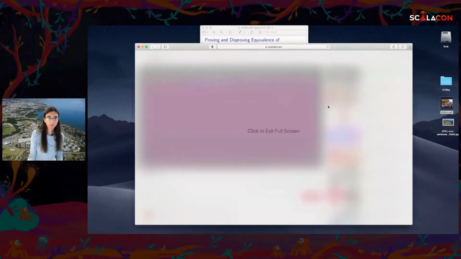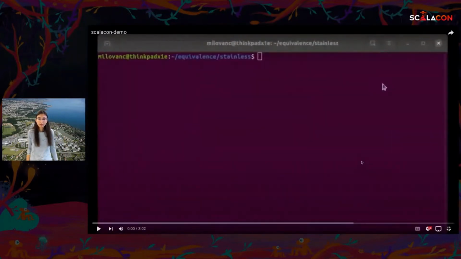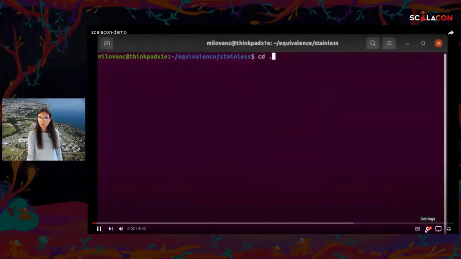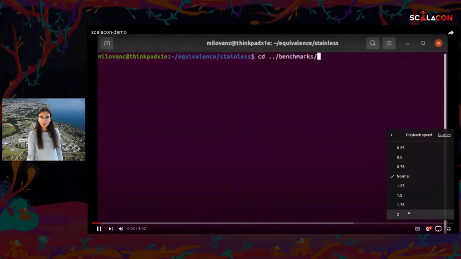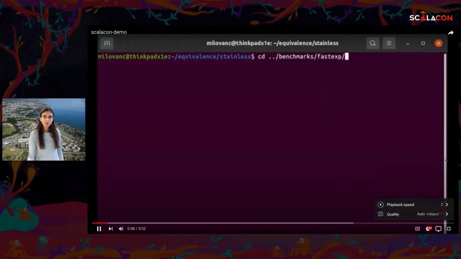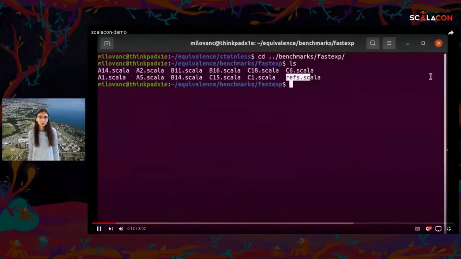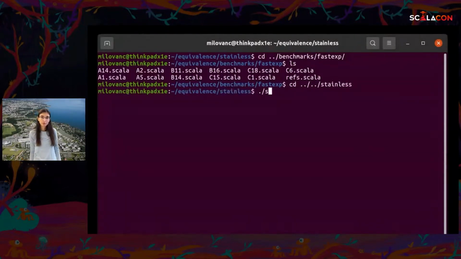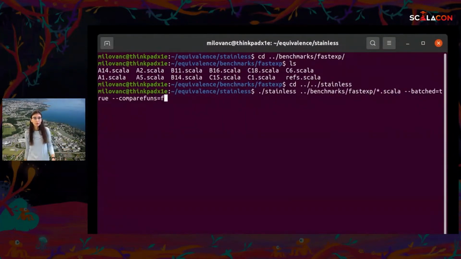Okay. So here I have a very tiny demo that I would like to run just to give you some sense of how this works in practice. I prepared several files with various implementations of this exercise. Now I will run the tool, which is going to automatically go through these examples, compare them to my reference solutions, and tell me if they're correct or not.